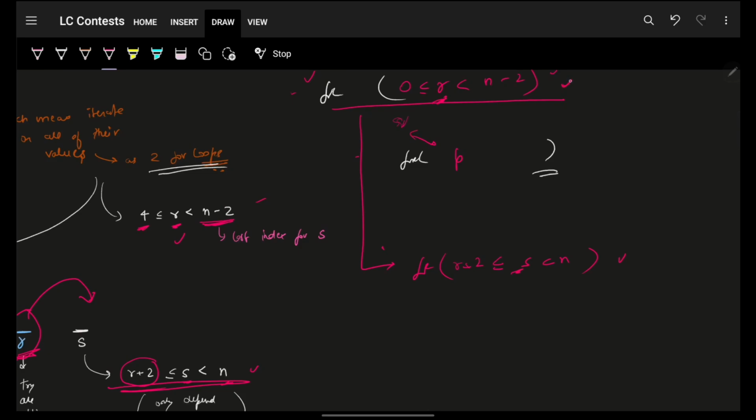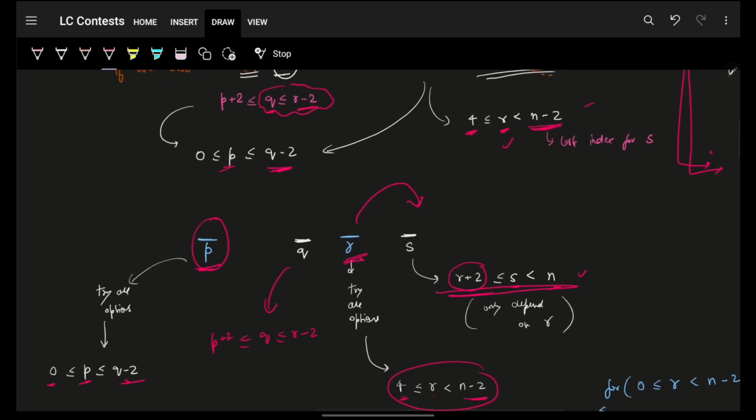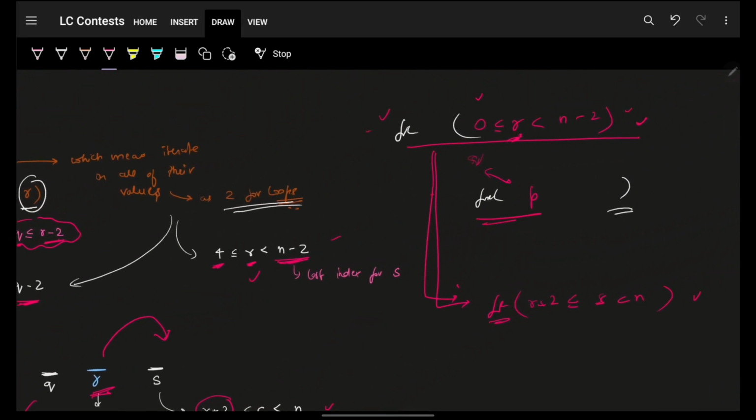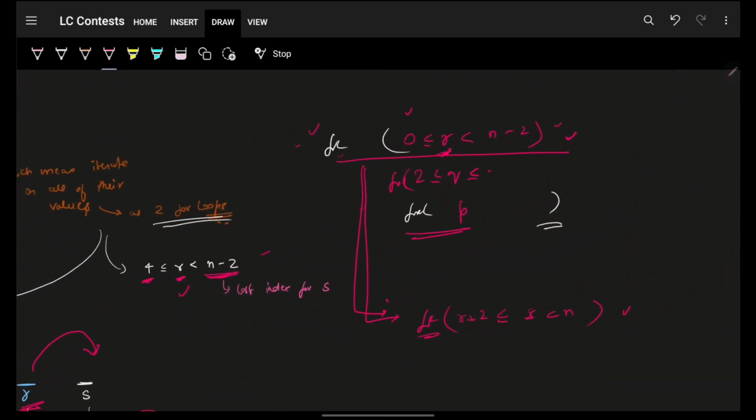Okay, let's say R is my parent for loop. Inside that R, I can have an S for loop. That's also perfectly fine. But now my P cannot directly depend upon R, which means that I will have one more for loop where the Q will start off from some value. Again, the value will be 2 in this case, as you can see, and will go up till R minus 2. And then inside that, a for loop. So technically I was able to achieve an O of n cube solution now.